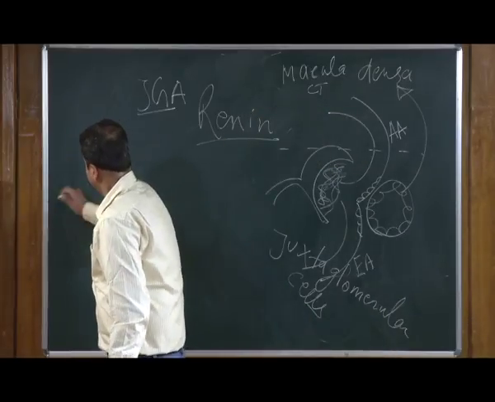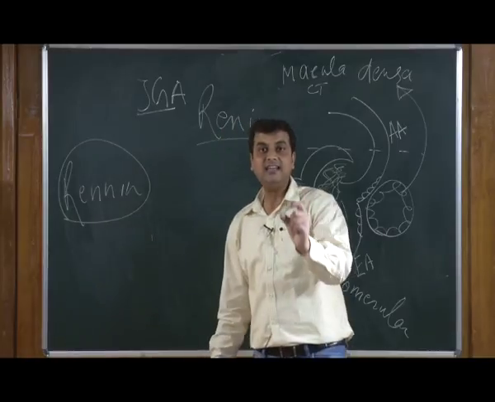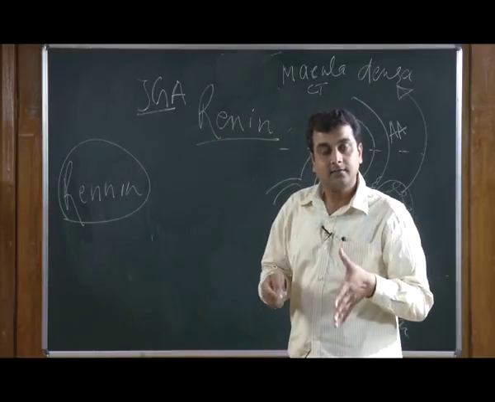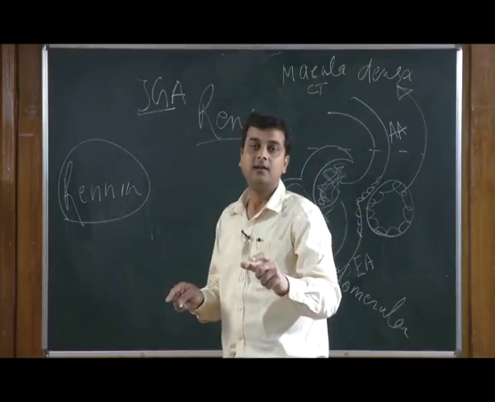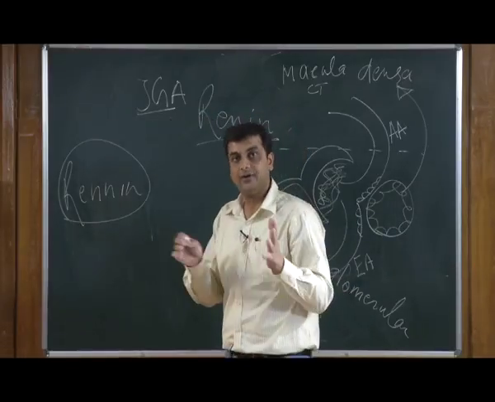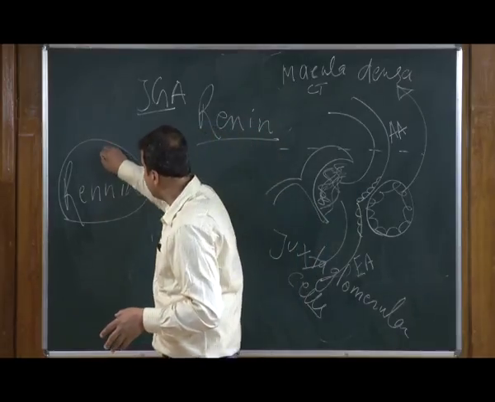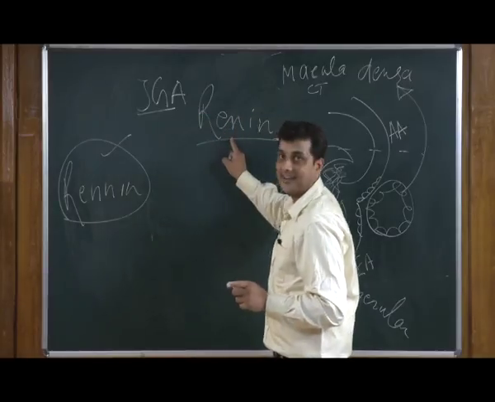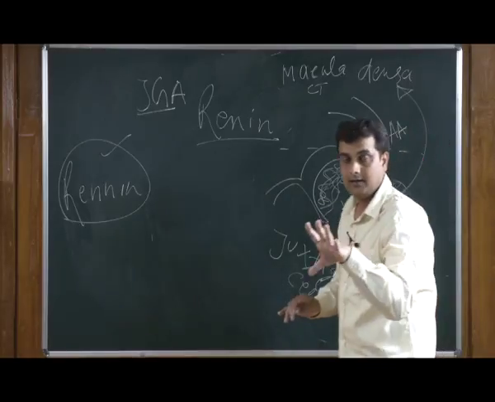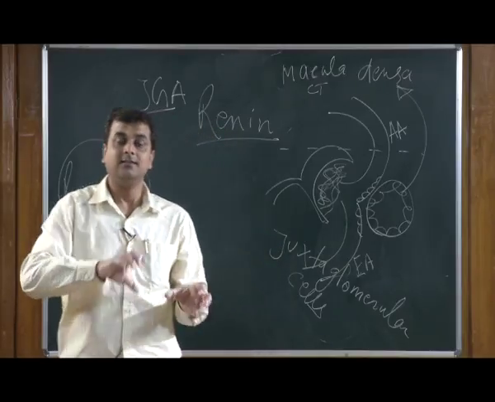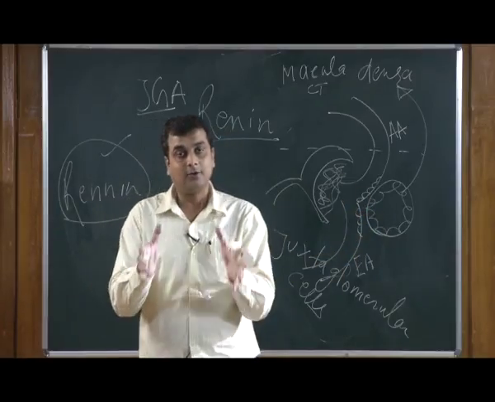There is another enzyme called renin, and this renin is a different enzyme. It is secreted in the bovine stomach and used to make cheese. So this is a very important commercial enzyme that is utilized in the manufacture of cheese, isolated from the bovine stomach, and it is also called renin. This should not be confused with the renin secreted by the juxtaglomerular cell in the area of the nephron, in the area of the afferent and efferent arteriole. These are the modified cells in order to control the blood flow towards the glomerular area.